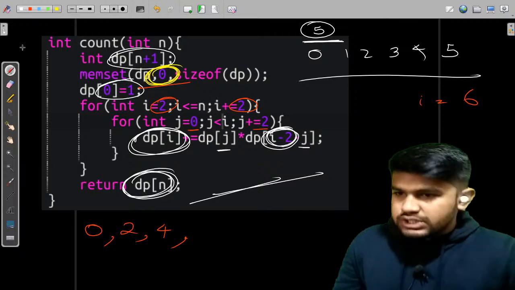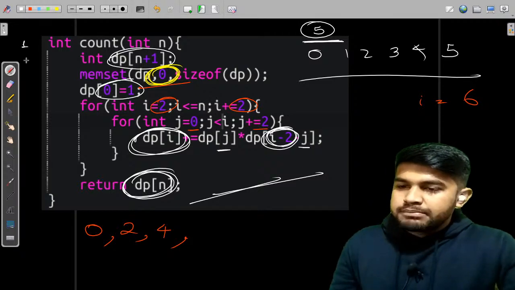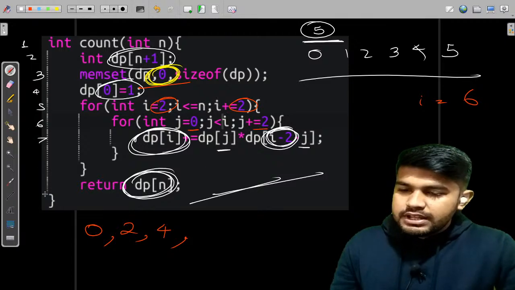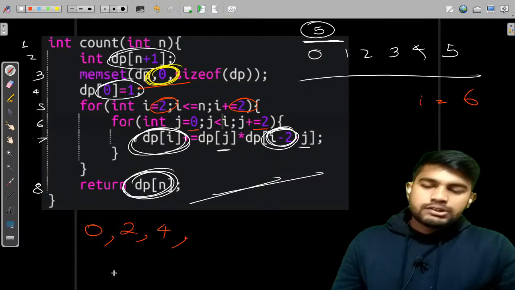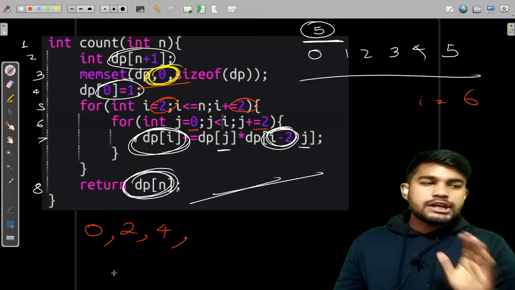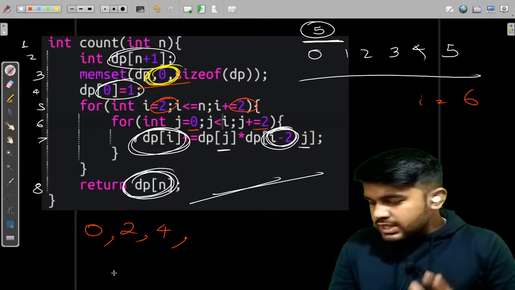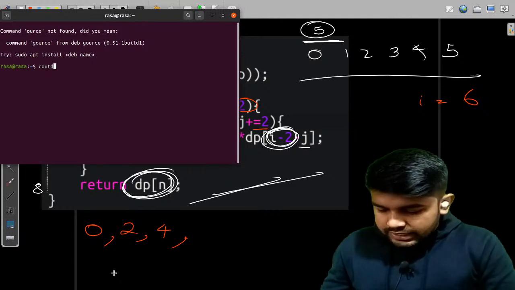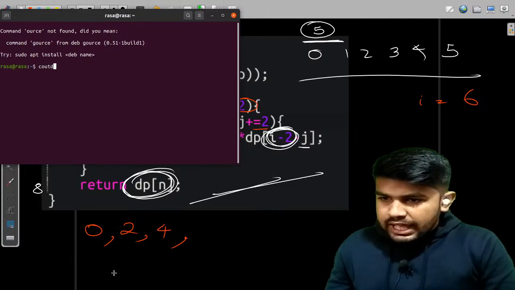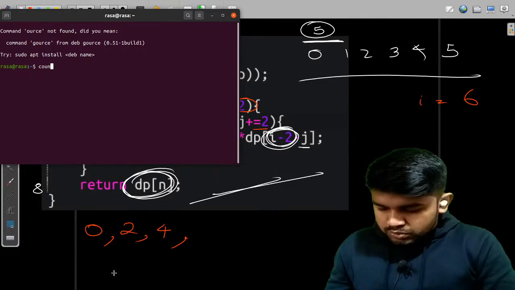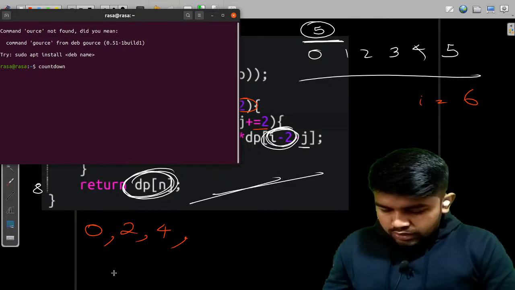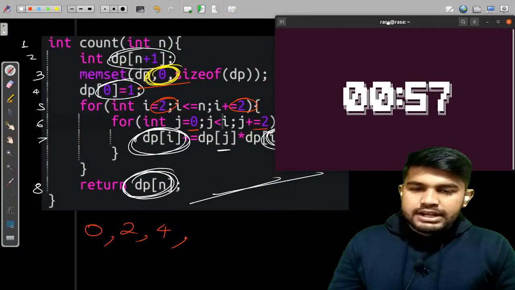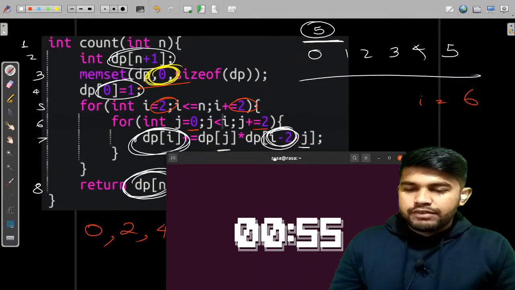Thanks a lot, Sanjay. So this is line number 1, this is 2, this is 3, this is 4, this is 5, this is 6, this is 7, and this is 8. Now tell me at which line you are not able to understand, and I would be more than happy to explain again. And let's have an upper bound to this waiting, as I always do, and this is equal to a countdown of 1 minute. Okay, I would be waiting for 1 minute, and let me know if you have understood this or not.